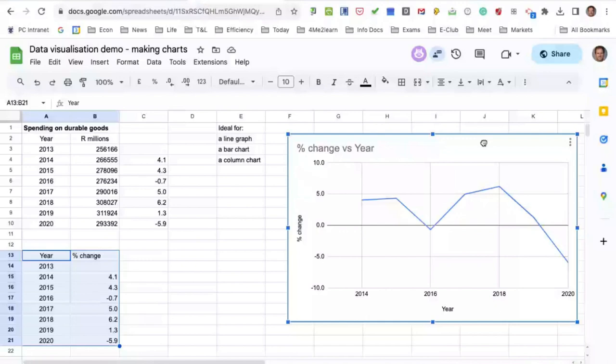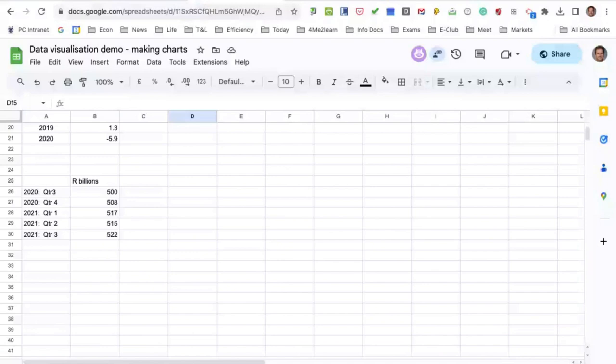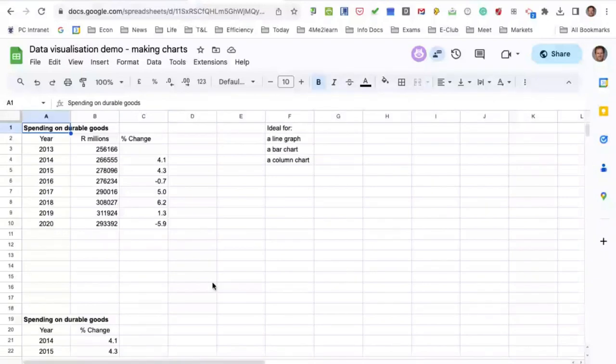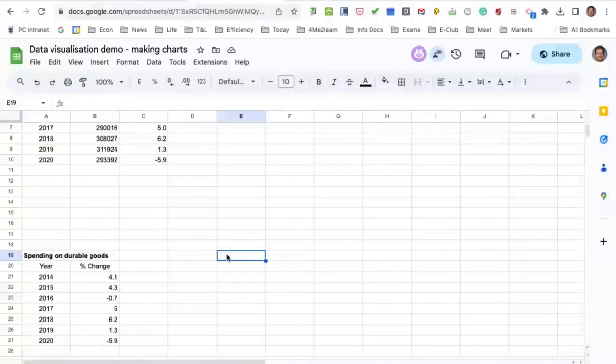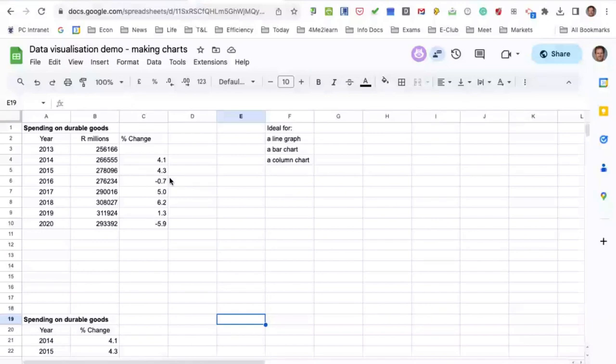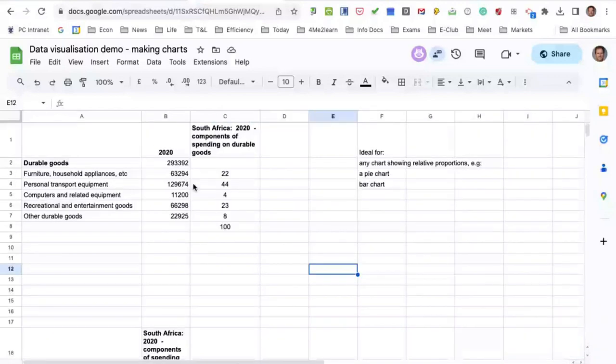Now, as I said to you, very often we want to show proportions. So what I see over here, I've forgotten that I've actually made a sheet with all that information already. Never mind. At least I got to show you. Now this is very, very interesting. This is information that I would want to put into an exam paper. I could put it in a table format, but I would like to create a pie chart out of this information. A pie chart, of course, is going to show the proportions of certain data relative to the total.